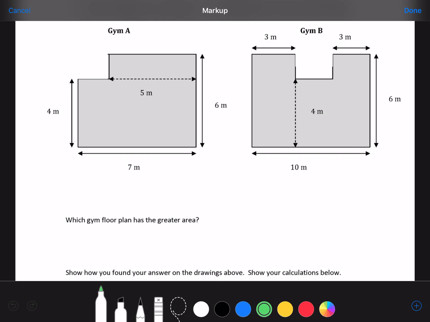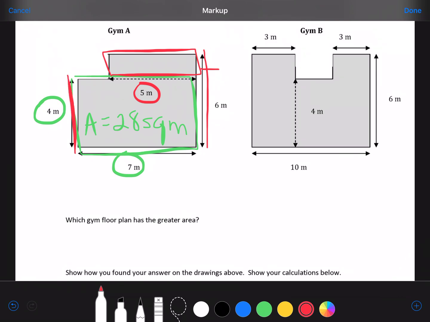Which gym floor plan has the greatest area? So, a couple of ways to do it. We can start by finding just this area, which would be the 4 times 7. So that area equals 28 square meters. But then we have to find the area of this section here, which is going to be 5. But we don't know this little part. So we have to think about it. If 6 is the whole length, minus 4, which is just that part, it leaves us with 2 meters there. So the area here is going to be 5 times 2, which is 10 square meters. And then if we add that up, we've got gym A equals 38 square meters.